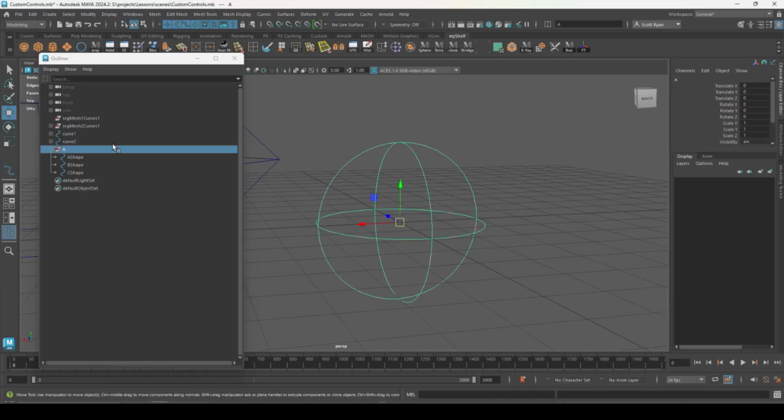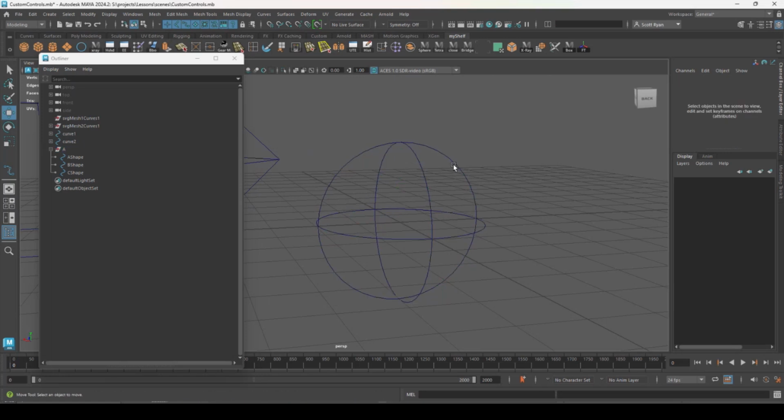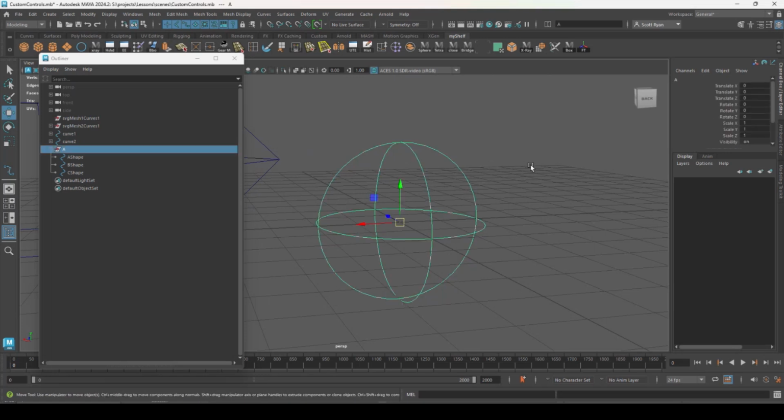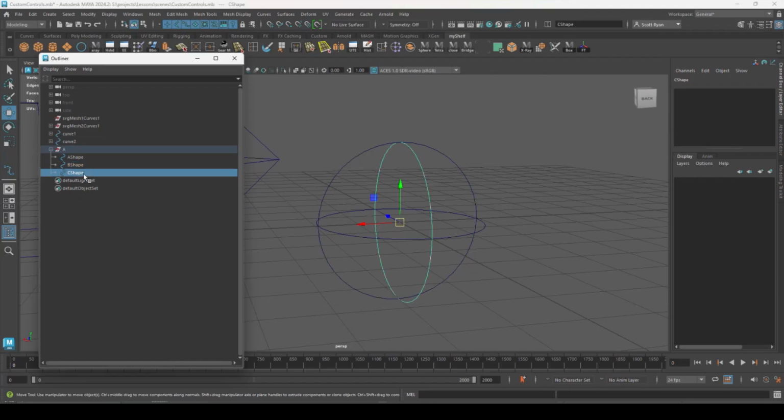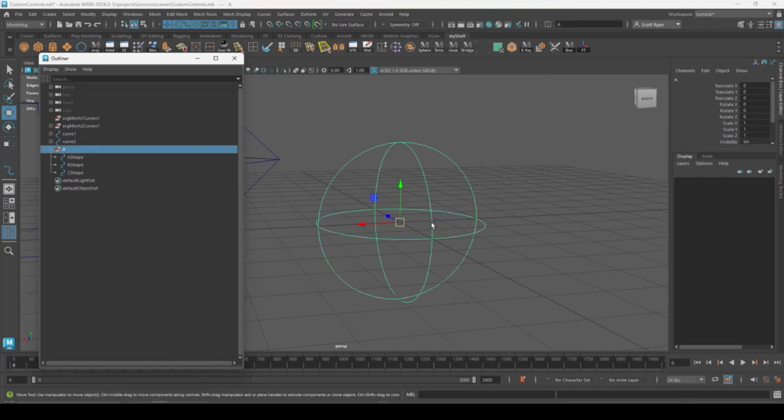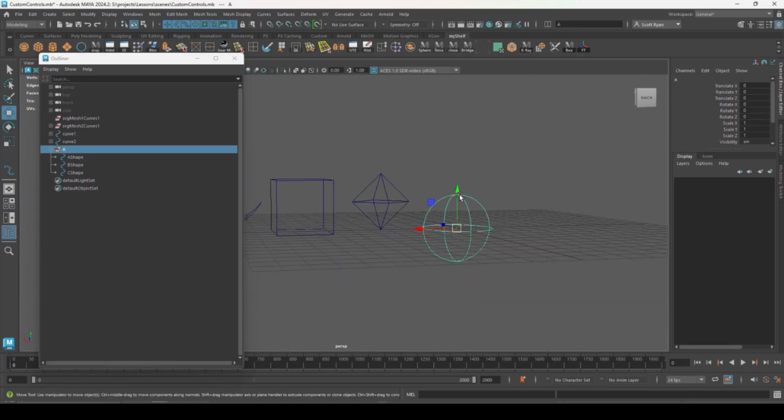And when I click on this, I'm selecting the A, which just so happens to have B and C inside of them. If I go to my opened up tab over here, my opened up plus sign, I can see the A shape, B shape, and C shape as separate things. But as long as I'm only clicking on the A, I get all three of them at the same time.